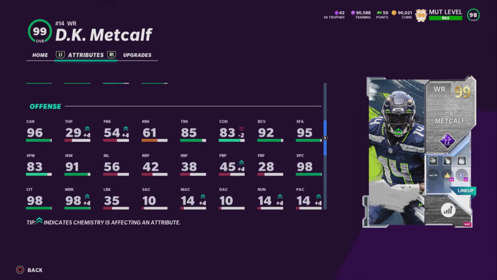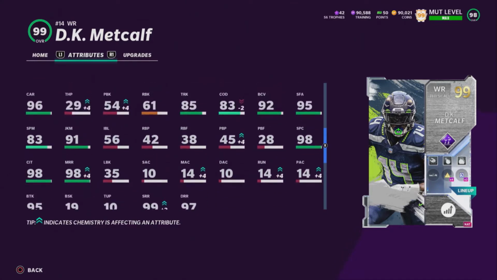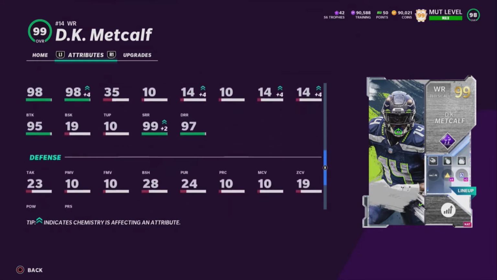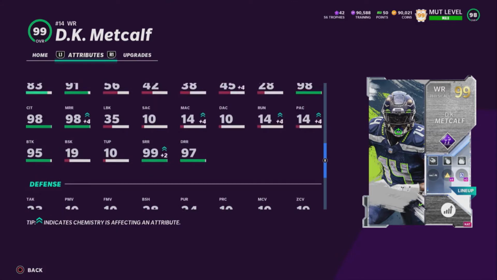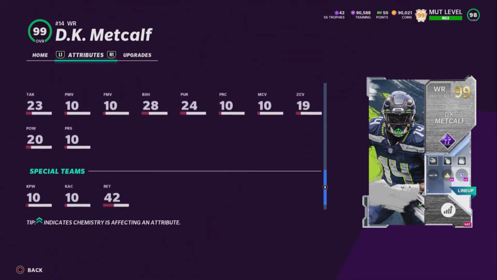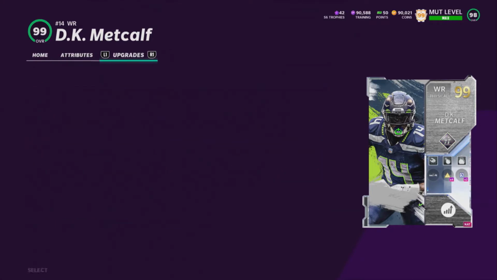96 carry. Didn't fumble for me. 85 truck. 83 change of direction with this one, kind of crazy. 95 stiff arm, which allows him to get armbar, and you guys will see that in the ability section in a sec. 83 spin with a 91 juke. Didn't really juke too much with him. And he's got a 95 break tackle, and that looks like that's pretty much it for his stats and attributes.